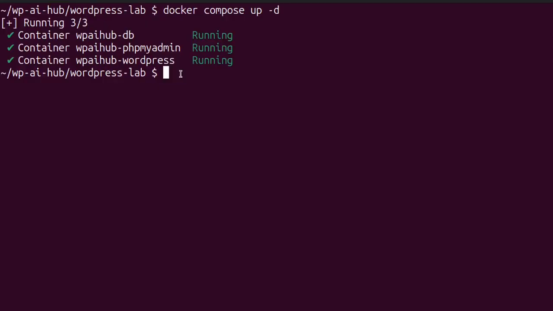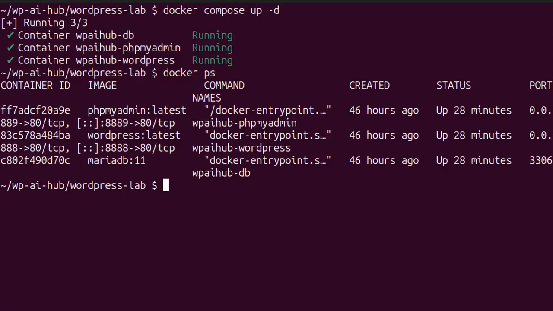On your first run, Docker will download the required images, which may take a few minutes depending on your internet connection. We now have three containers running: MariaDB, WordPress, and phpMyAdmin.